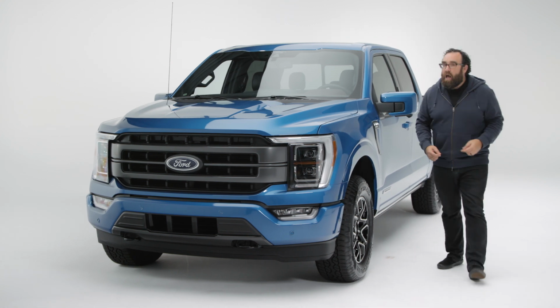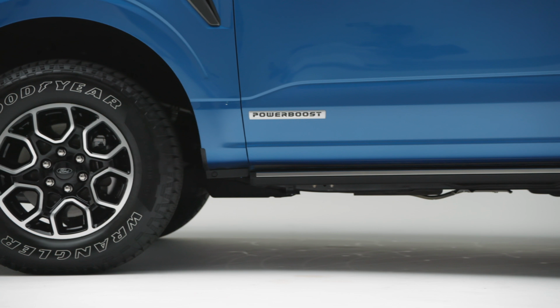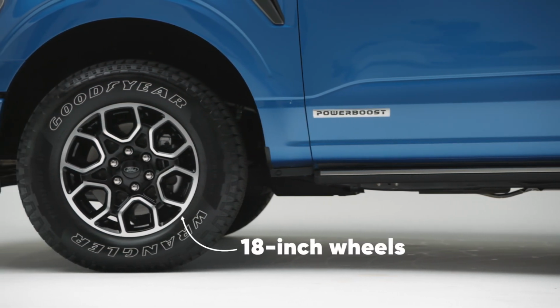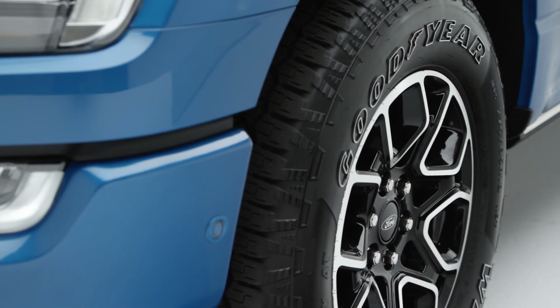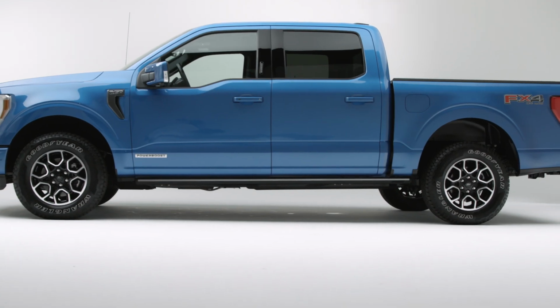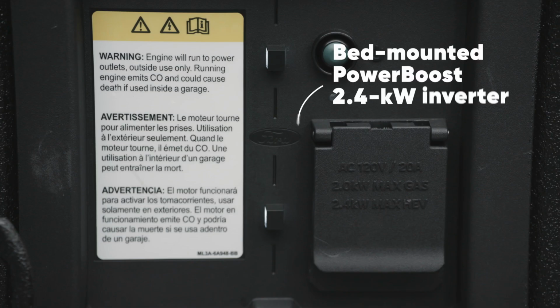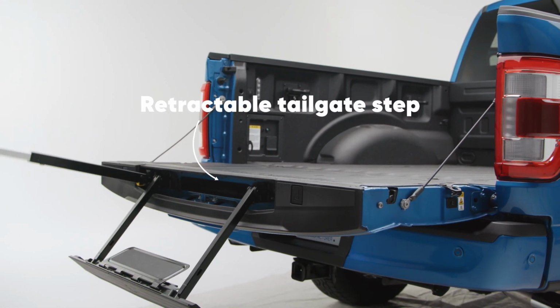Coming back a little bit, you might remember FX4 was part of this thing's long name. Well, that's an off-road package. If you have an off-road package, you have smaller wheels. Instead of 20s, this is on 18s. That means you can wrap bigger, knobbier, balloonier tires around them. Coming back down the side, look, this is a good athletic looking pickup truck that happens to be the size of a condominium. And remember, this is the short bed.